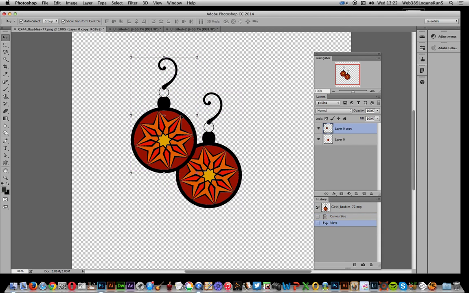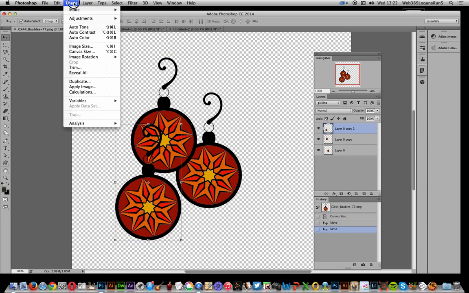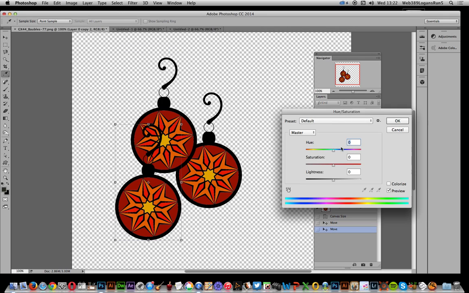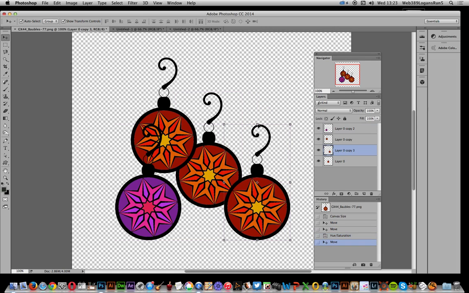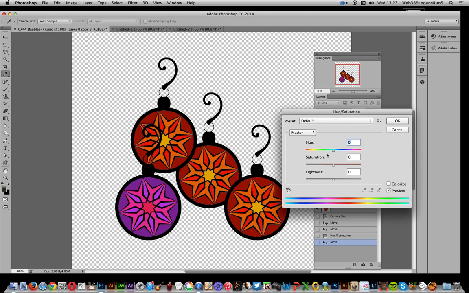So you've got a layer there, and I can change the colour. I don't have to keep that colour, so I can go to Image, Adjustments, Hue and Saturation, maybe Color Lookup, and modify the colour, going for a nice purple colour. I can also hold Alt and drag another copy over there, then go to Image and change another one with Hue and Saturation, maybe green or blue. Click OK.